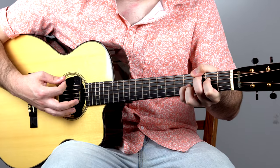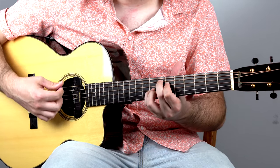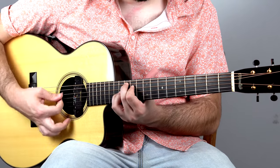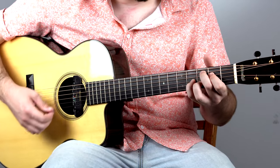This chord has been used by a lot of guitar players, most notably probably John Mayer. John Mayer has used this down here in this position, and up here. But Stephen Bishop did it first, all the way down here in the C position here.